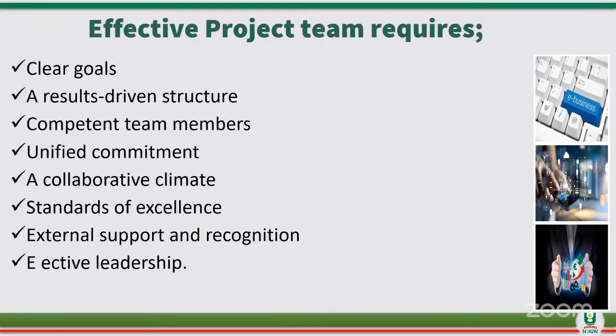Right? Now, what is an effective project team? What does an effective project team require? An effective project team requires, one, clear goals. Before you start any of your function, your goals have to be clearly stated. This is a wedding. What is our end goal? Everybody must eat. Everybody must be accommodated properly, seated properly, and they will drink, they eat, and they will go. Simple.